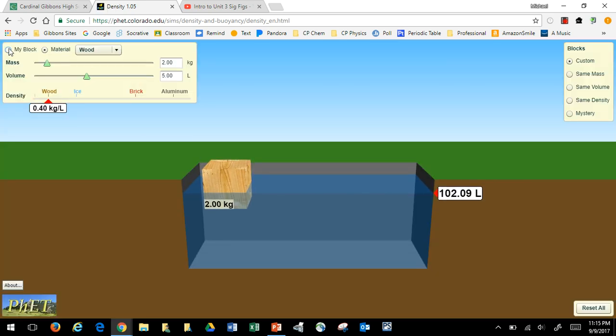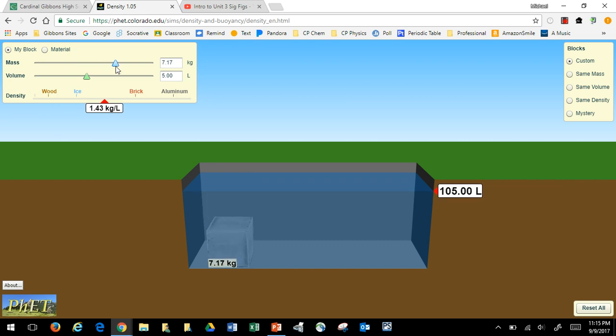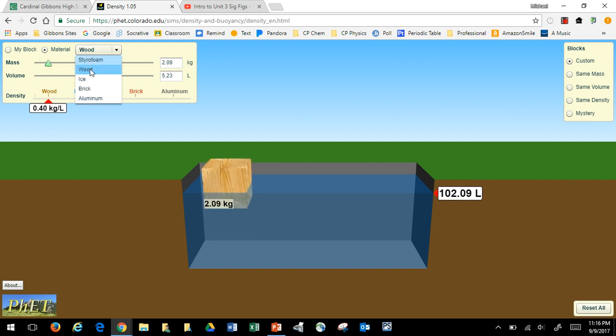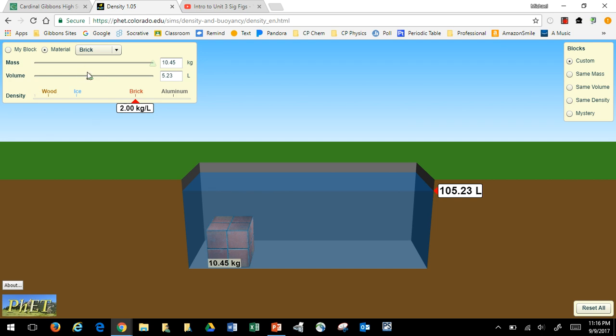All right, and the point of this was that if you have a block and you increase the mass without increasing the volume, you can get it to a point where that block will sink. And if you increase the volume without increasing the mass, you can get it to a point where that block can float. But the issue was if you had wood and you tried to add mass, the volume would keep getting larger with it, so it never ever sinks. And if you go to brick and you try to make that float by decreasing the mass, the problem is the volume always increases as well, so that it never wants to float.